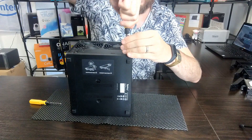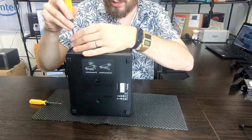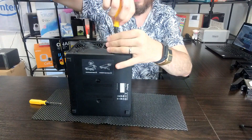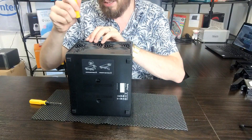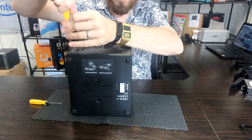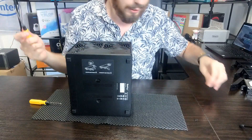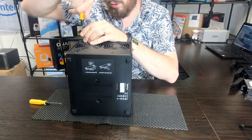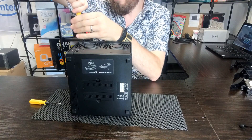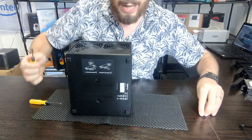Now let's remove the screws. First I'm going to take that rear-based one in the corner. You don't have to remove the screws around the fans because the fans are connected to the outside of the chassis. You will have to disconnect a power connector but for the most part you should be fine. Also try to keep track of which screws you're removing because these aren't all identical. And again — I know I keep being repetitive — but this will almost certainly invalidate your warranty, so do bear that in mind.